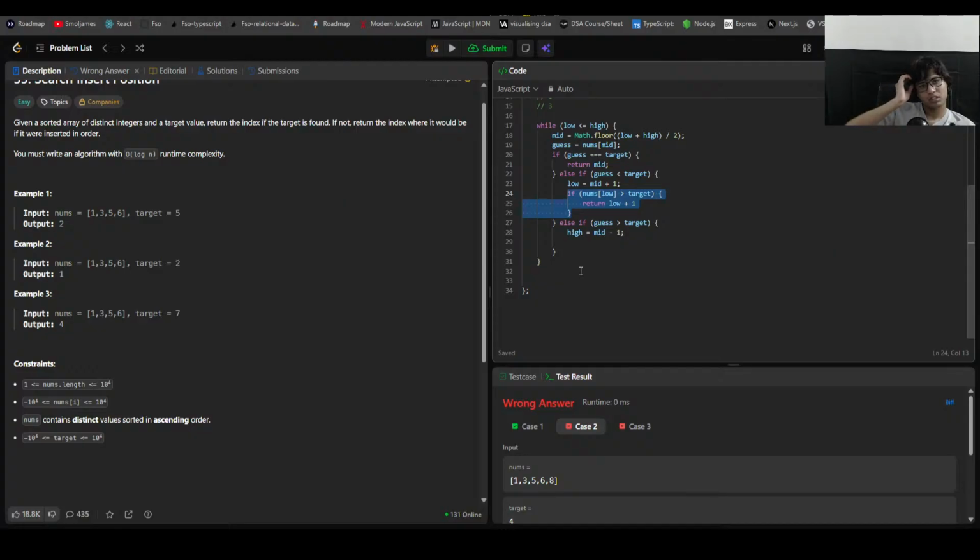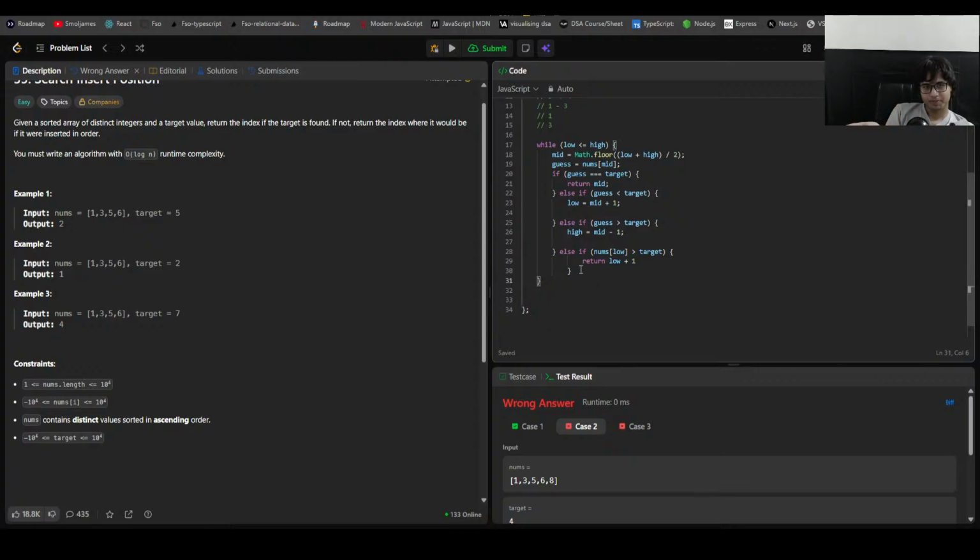Else if we can have it like this: else if the nums low... Let me do this here.